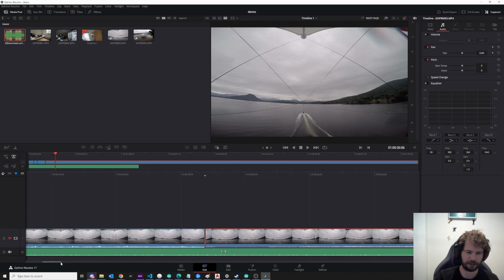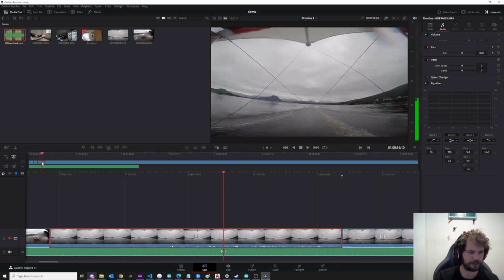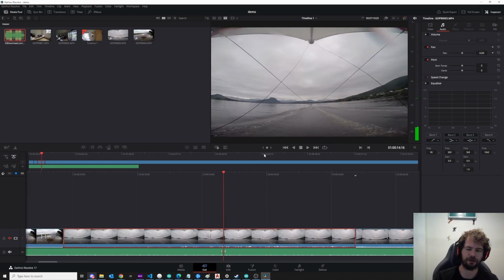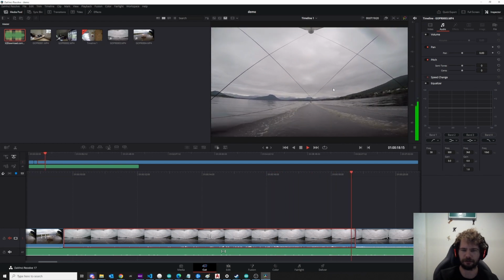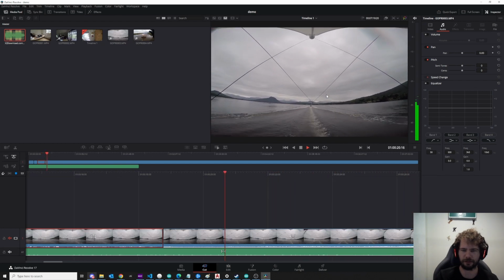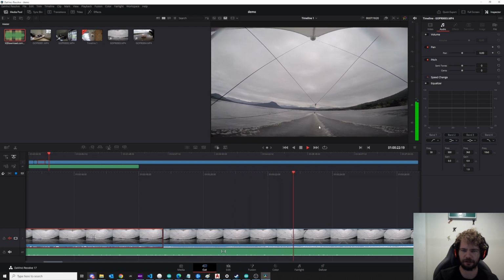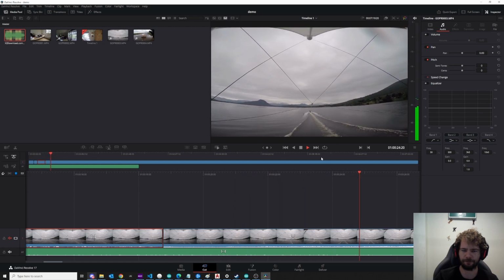So now if we go back here, you should see the split there. So now if we bring our timeline across to here, just on the beat of the music, it should change to a different cut. So it'll kind of look a bit more interesting. See, now we're coming down, get nice and low, and it's going back up again.